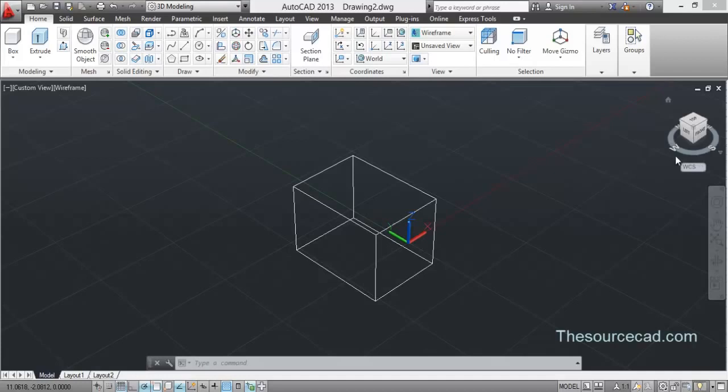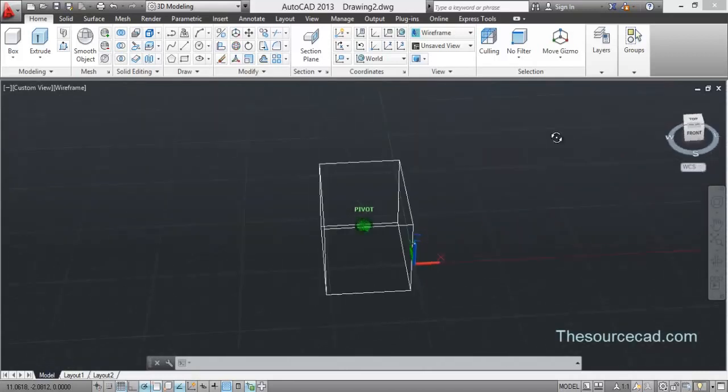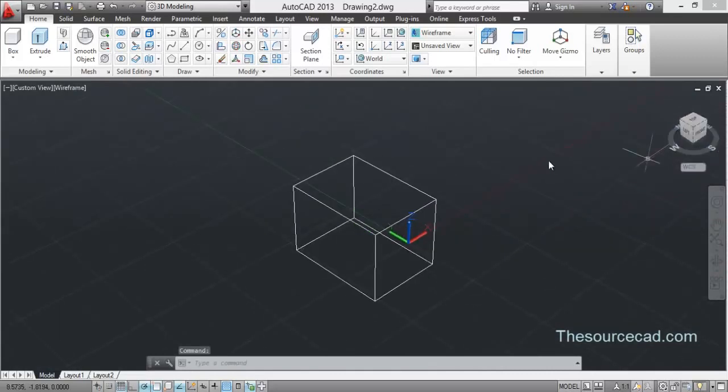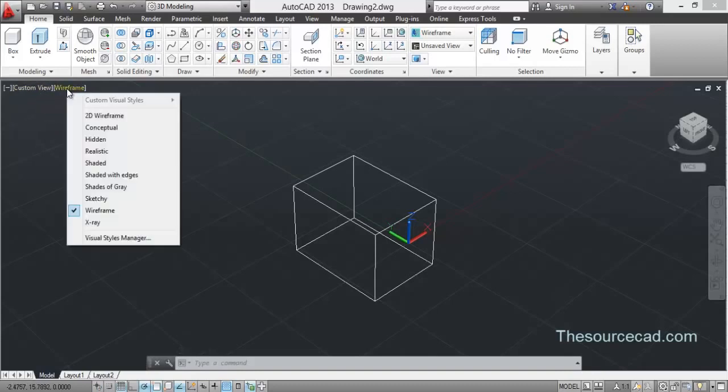Now here you will find one more thing. This is the compass. You can use this compass to rotate your view along the XY plane. So by using this compass, you can rotate it something like this. Let's move on to these icons here. These are our visual styles.